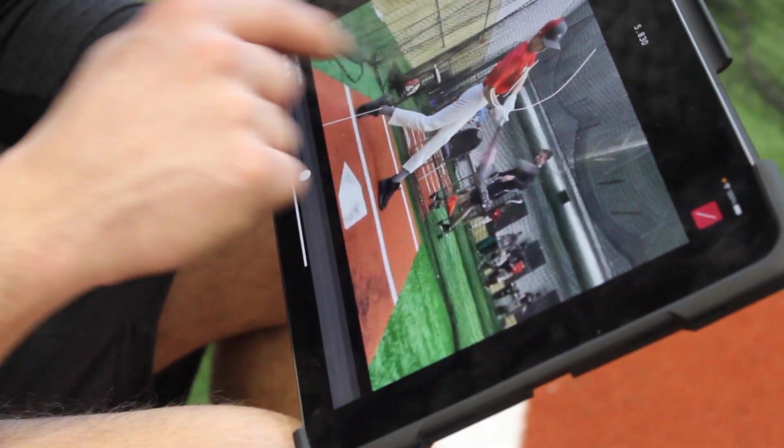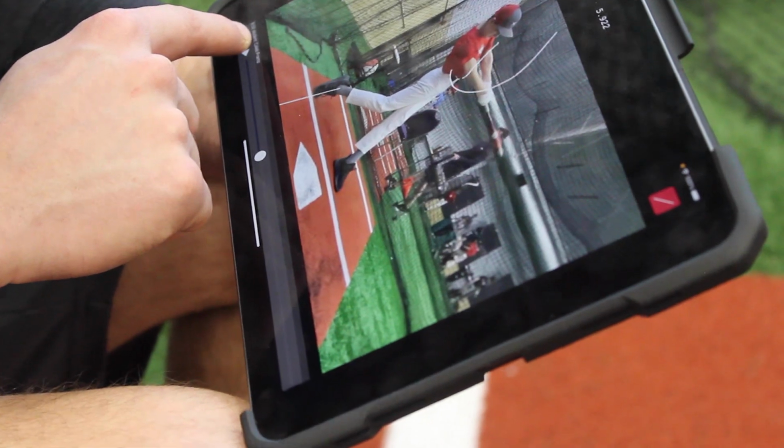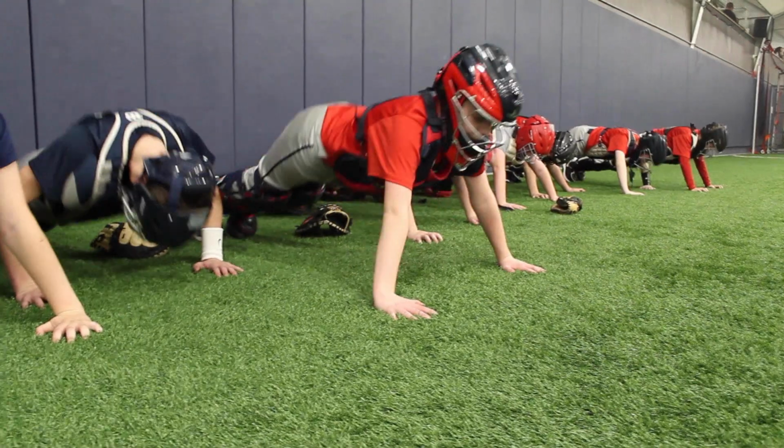Now we get the contact okay, but now watch through the finish. We try to extend through, but it's just too late. All right, at least we're working that extension. But this last one I'm intrigued about, because I think that it was a lot better.